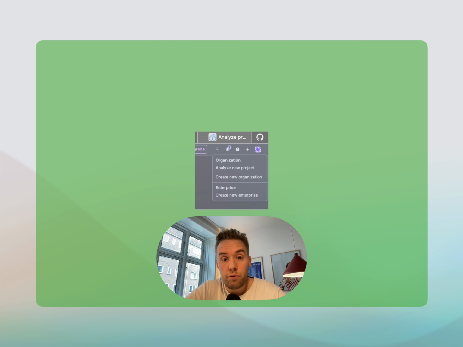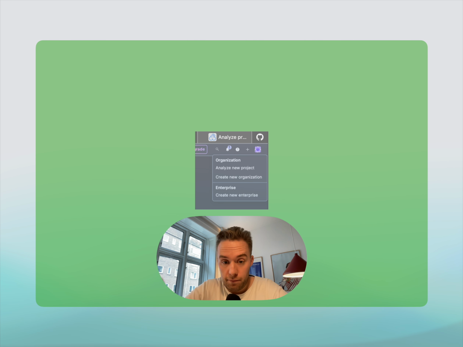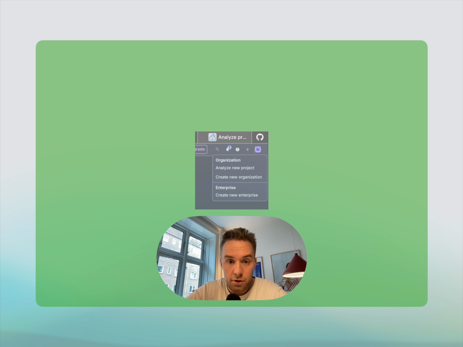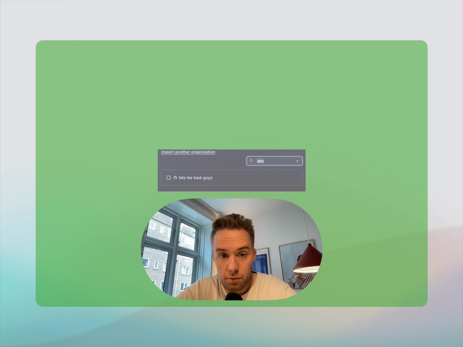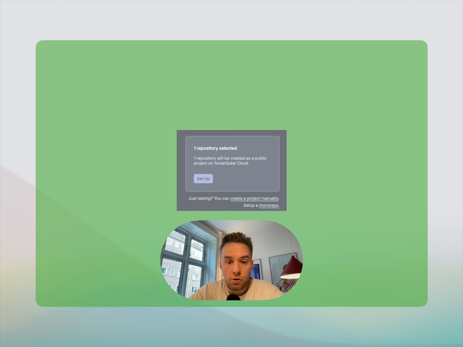Now I'm going to go through the cloud-based example, where, when you are in the cloud UI, you sign up. You have a free version when you get started, or you pay for it. In the right corner, you select that you want to create a new project. When the project opens, you find your repository. Here's one that is synced. I've synced with GitHub, so I have Let's Be Bad Guys, which is a cybersecurity trial thing.